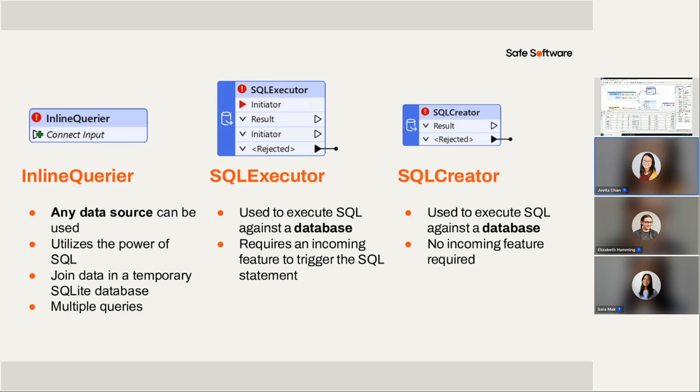The SQL executor and creator are very, very similar. The only difference is that one kicks off by itself, the SQL creator, similar to a creator transformer, and the SQL executor requires an input. So for example, a creator in order to kick off the transformer. And what they can do is they can execute SQL against your own database. And it's only one database, but it lets the database do the work. So FME isn't the one that's actually processing it. And then I think that's all I wanted to mention with that.